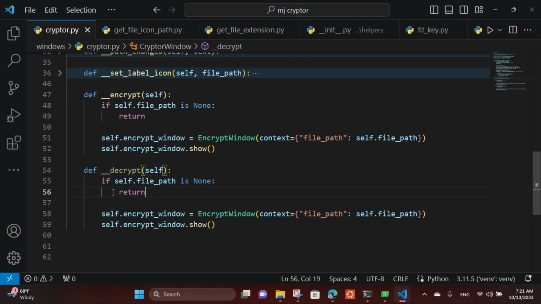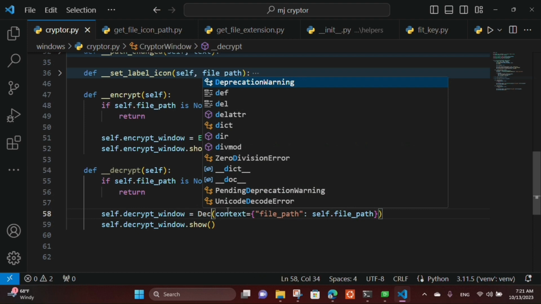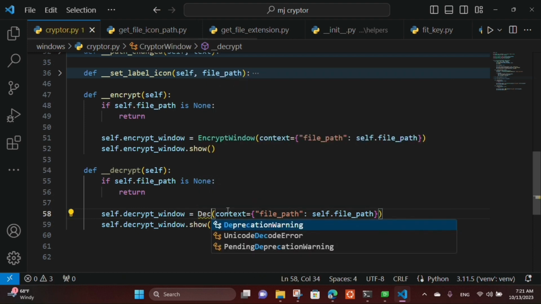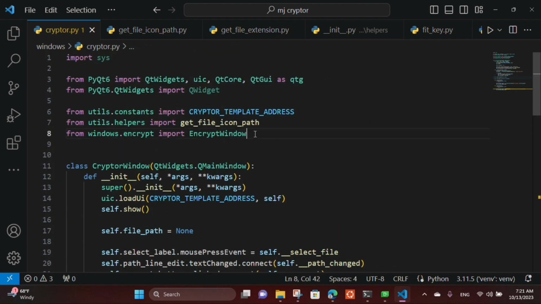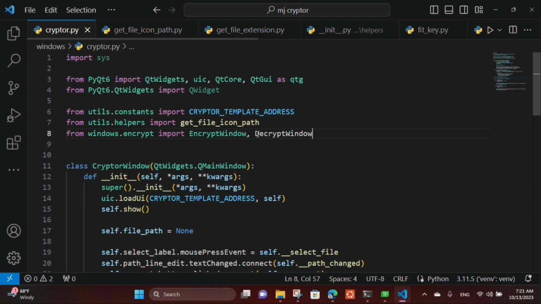If path is none, we return, and then decrypt window, and name it decrypt window, and then we import it here.